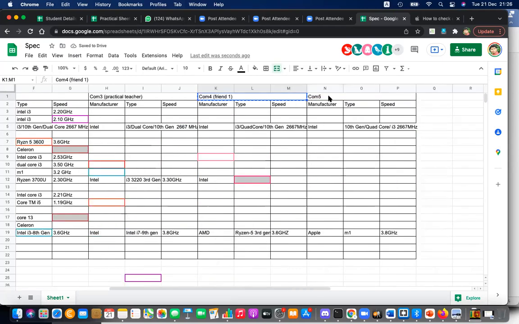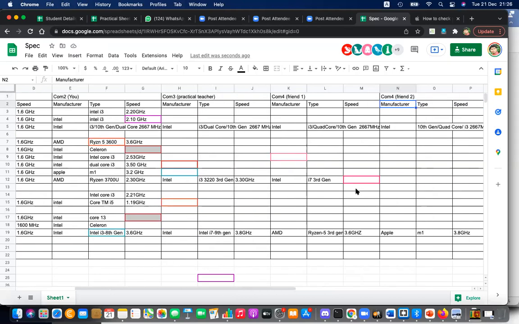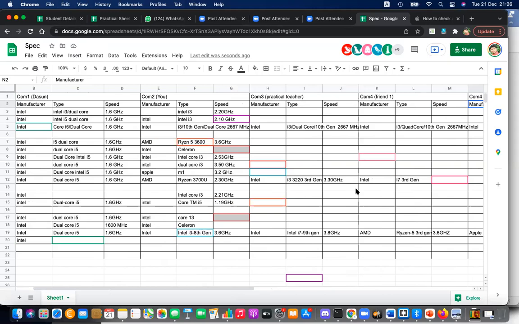Friend 2, find details from another computer, another friend. Denuri and Tihan have already filled it. I think they have some computers in their home, maybe their mother's computer, father's computer, and all.